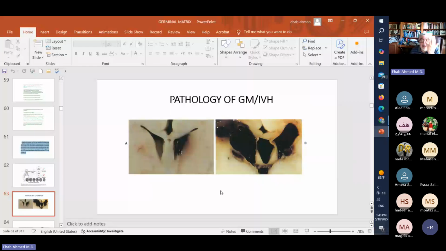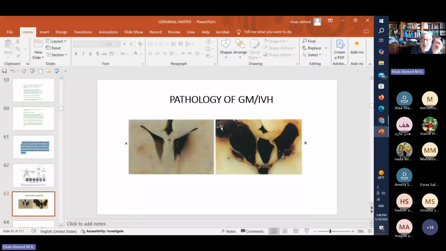Pathologically, 7 stages. The gross appearance, as you see, the lateral ventricles and then the third ventricle is full of blood. And you see the amount of blood that can be accommodated in the ventricular system is huge. That's why in the clinical presentation, we can find the baby, some babies might become shocky and have catastrophic presentation. Okay, and after that, there is extension to the parenchyma.